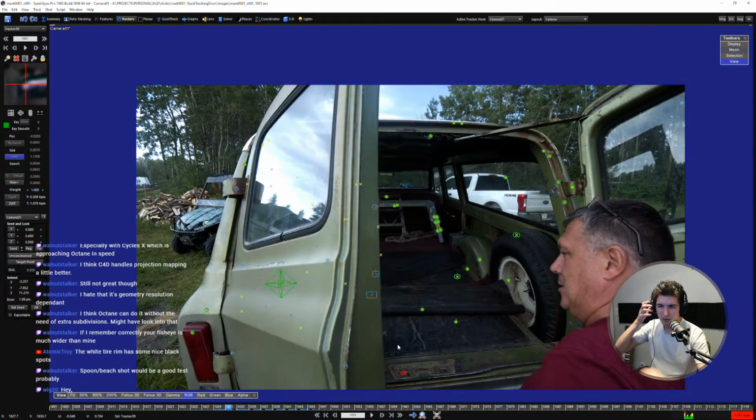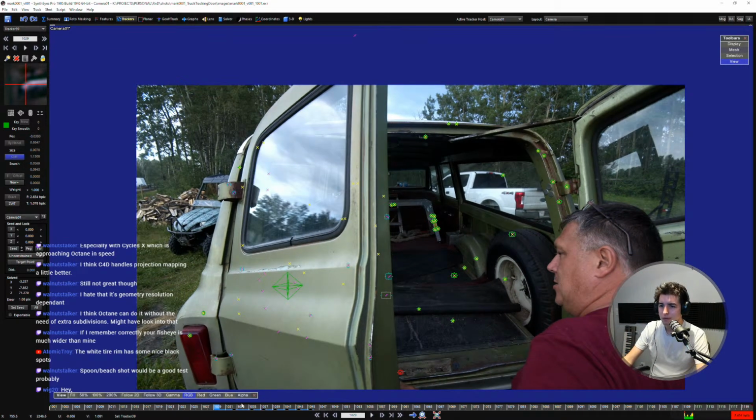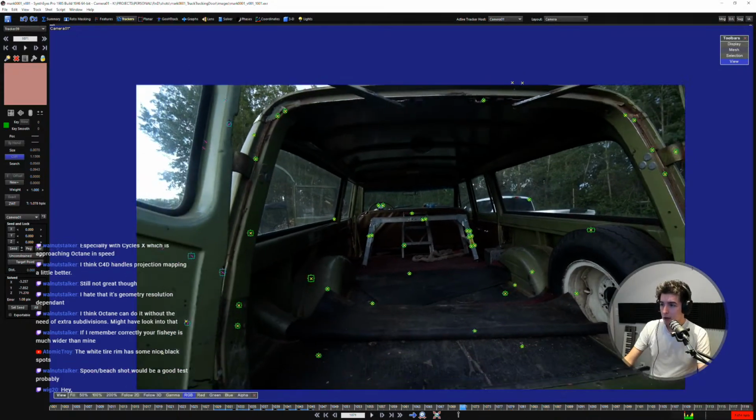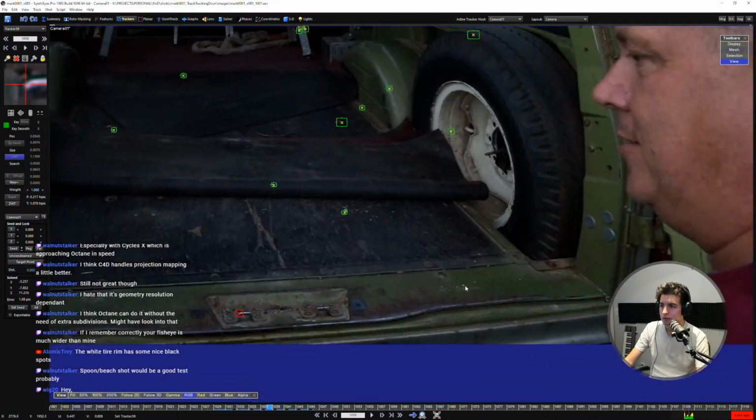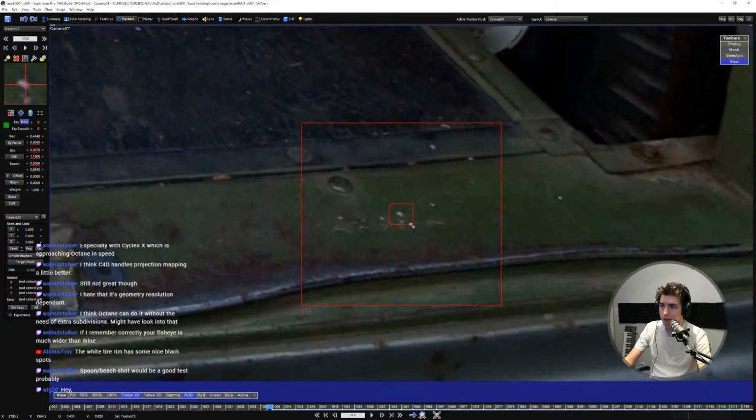Okay, I guess I'm just gonna ignore the door. It's solving enough where I can mess with what I want to mess with. So let me just put a couple more points over here, get the edge of the truck bed.